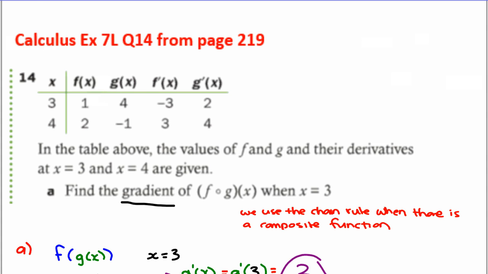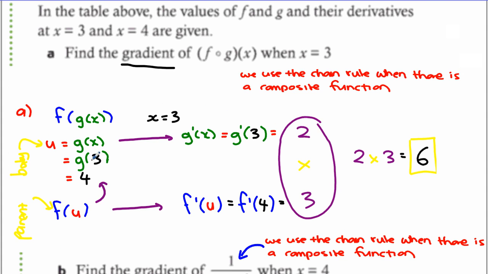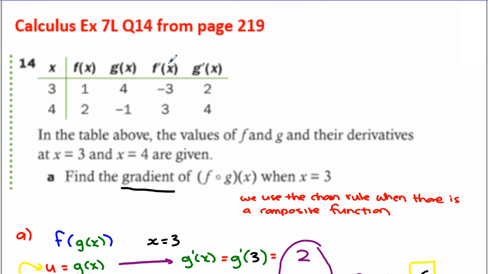So that's what I've done here. It's a little bit more complicated. That's why I did this bit here, to help me out with this part here. So g of 3 is 4, so f dash u is asking for f dash of 4, because the value of u at x equals 3 is 4. So instead we're finding f dash of 4, which is a bit more tricky. So f dash of 4 is 3. You can just notice it happened to be that 4 is in the table as well. It was a nice coincidence. So f dash of 4 is 3, and the question was set up to be the case.